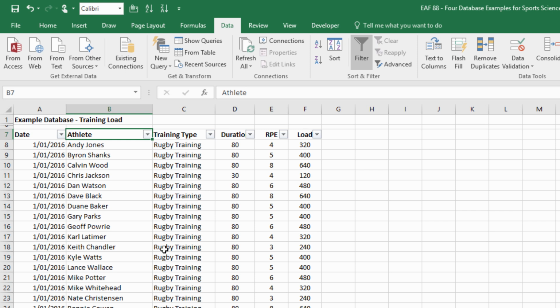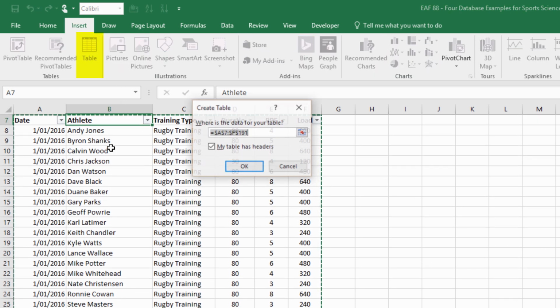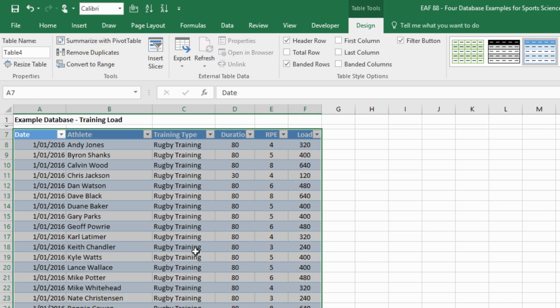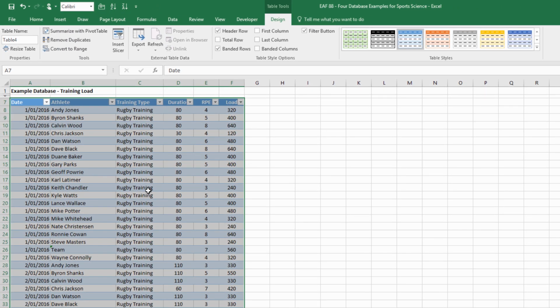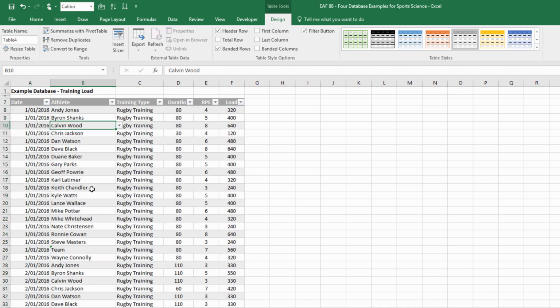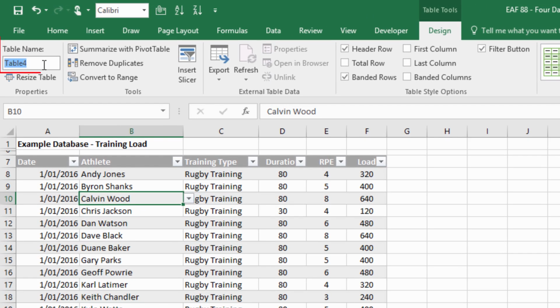What I think the best bet is to click on the Insert tab and choose Table. If you do so, the most noticeable change is that the Excel table format gets applied, and you can change that to a different style, be it more intense or less depending on your preference. First thing that's always a good idea to do is to give your table a name. I'm going to call it training session.